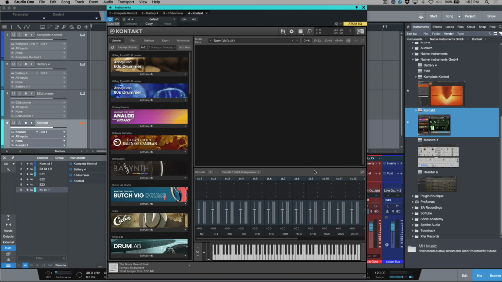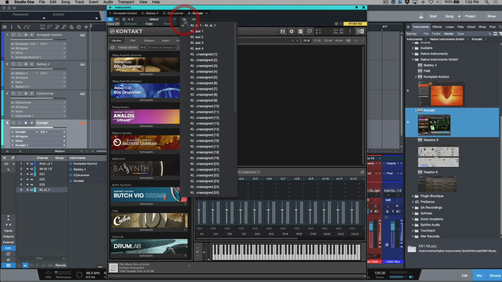So once this is done, here is the trick. We have to actually save and then close. Make sure that there's no sessions or songs that are open that are using any instances of Kontakt. And then once we reinstantiate a song and we reload Kontakt, then it's going to work.